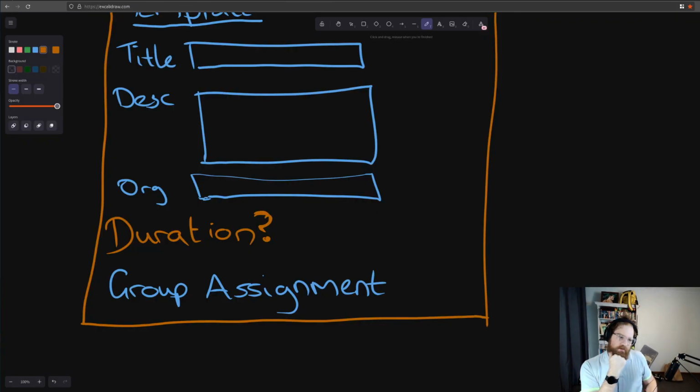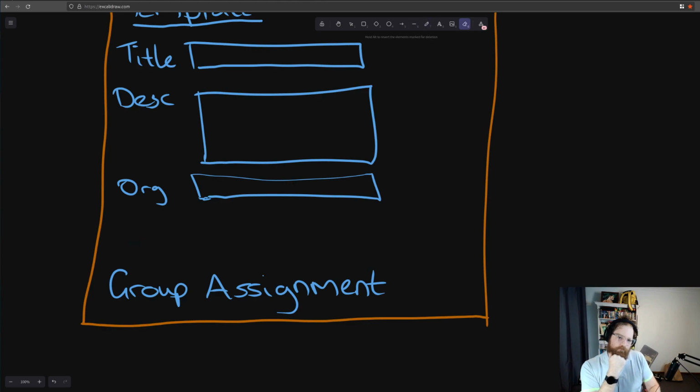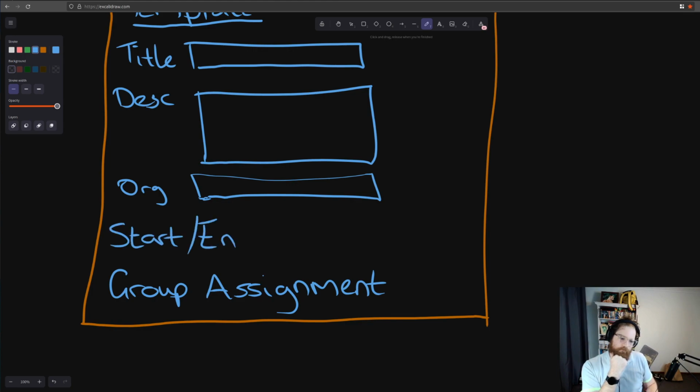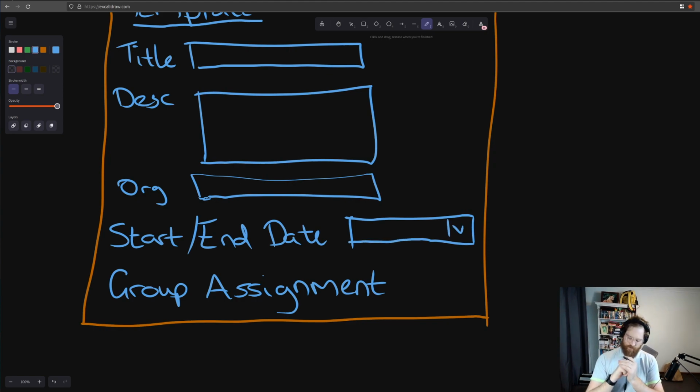Going back to our design with the duration, I'm going to say start date, end date. And then what we could potentially do, and this is very easy to do with the start date and end date, is we can look at the delta between each of them.